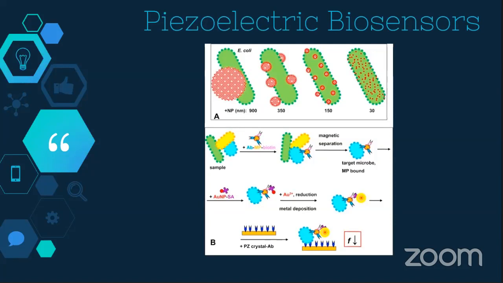So maybe we can take an example of your smartphone, the touch devices where you can touch and you can just slide your finger and you can see the changes in your smartphone, etc. The physical biosensors are classified into two types, namely the piezoelectric biosensors and thermoelectric biosensors.